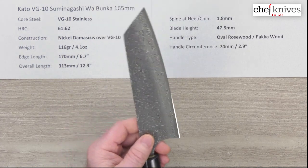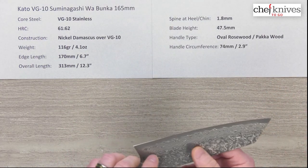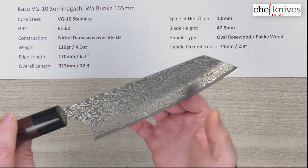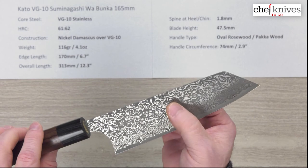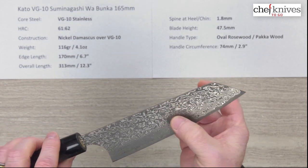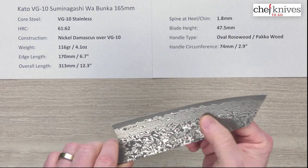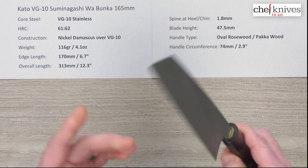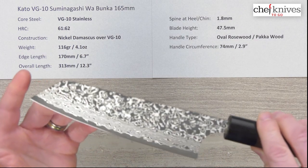Let's see, we showed you that. So this is ground thin at the edge, and performance is really good. Sometimes on these that have the acid etched finish, you'll get a little more drag through product, especially really moist product. This one, for whatever reason, doesn't seem to exhibit that to the degree that I find on some other knives, so I was very pleasantly surprised.